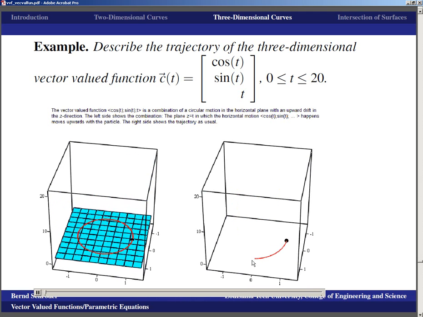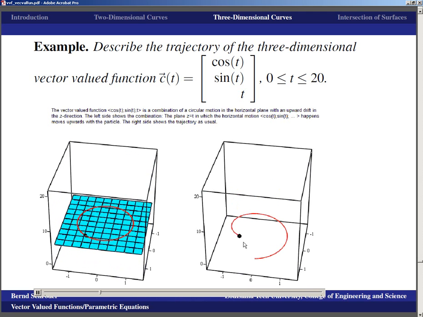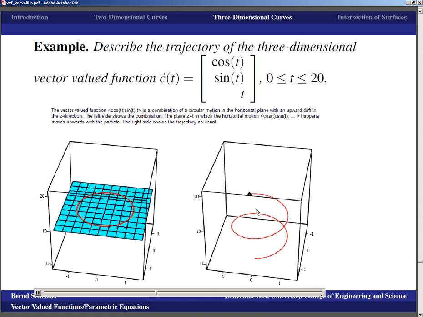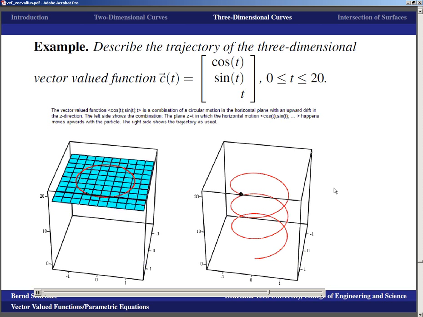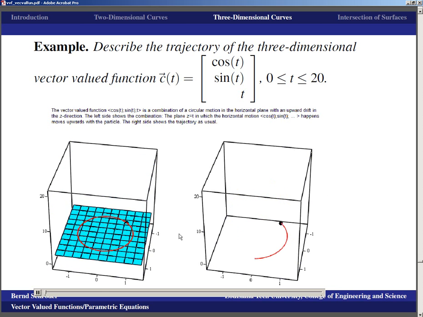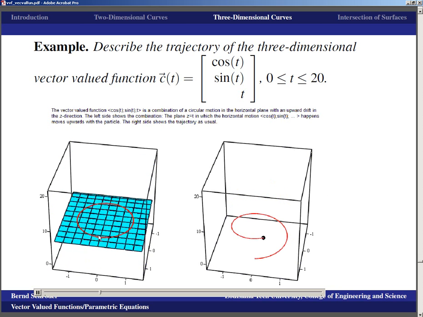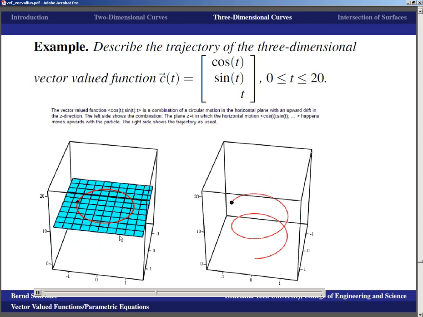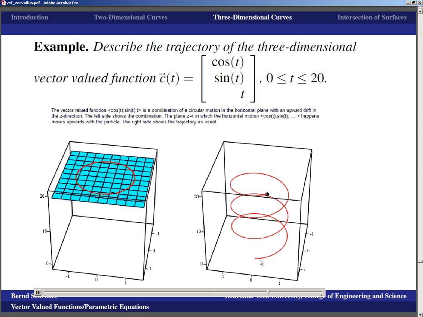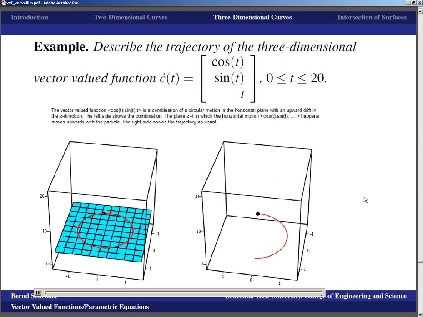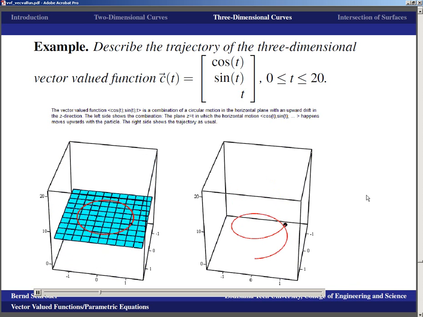The resulting trajectory is that you've got something that goes round and round and is being moved upwards, so it really is that spiral trajectory that I just mentioned. So if you wish, you could look at that and you can see this is basically a dude who's running in circles in an elevator. The elevator goes up, the guy runs in circles. The resulting trajectory is a spiral if we are tracing it in three-dimensional space.